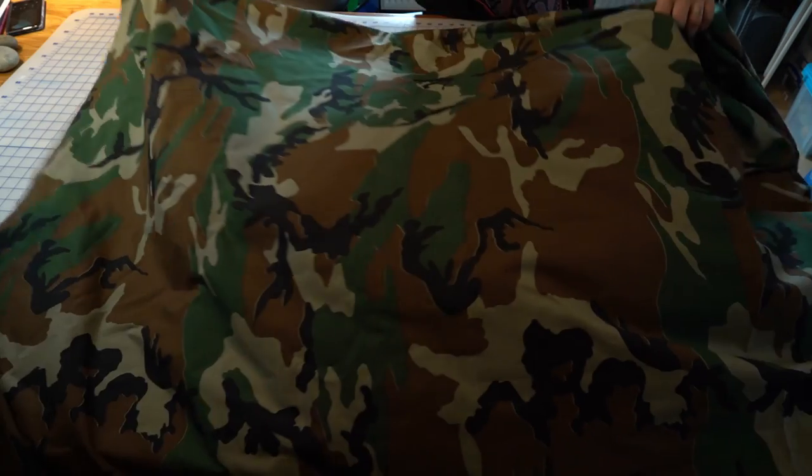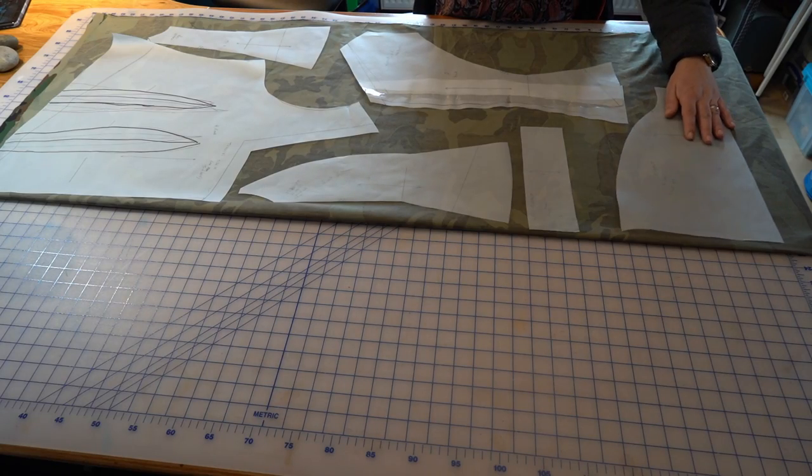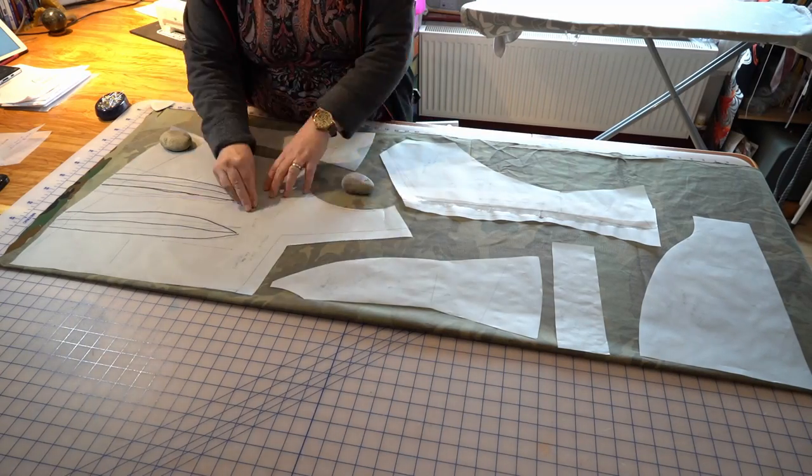Once the toile was fitted, it didn't need too many alterations. Those I had were transferred to the pattern. And then the cutting out can begin.